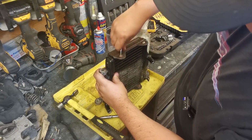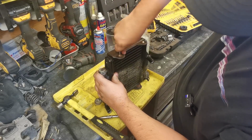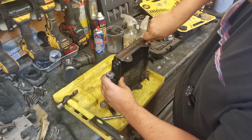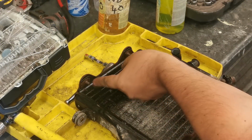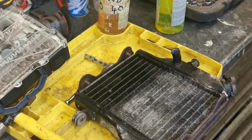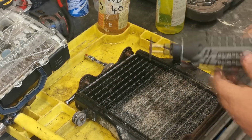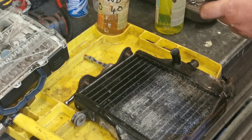Right, so as you can see, I've got the key that fits it, but it has been previously chewed up. So can't even get a bite on them. I'm not going to mess about, they're well corroded. I even tried putting a set of grips on the back here and just breaking that seal, but it didn't want to know. So I've got the old Dremel out and I'm just going to cut the back of this off and we'll go from there.